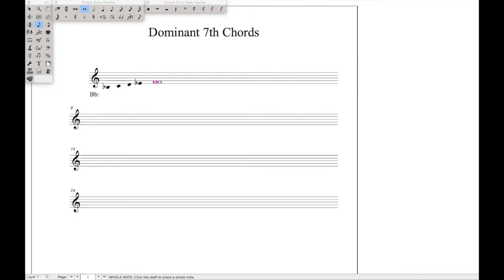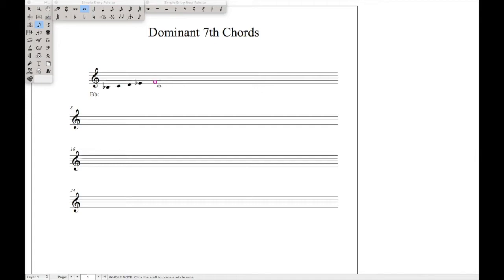And the real fun thing about this, and the fun thing about using chords in keys in general, is that we can just use the notes from the key. So I'm going to start and just build a triad on F, and I'm going to only use notes from the key of B flat. We said B flat has a B flat and an E flat, and everything else is a natural note.